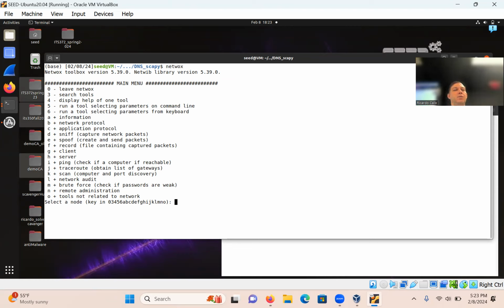It's got a main menu basically, and you can see it's got several built-in things. You can sniff, which is what I just showed, which is capture network packets. You can spoof, create and send packets. Ping, basically traceroute, which we just discussed, scan, brute force, check if passwords are weak, a network audit, and so on, right?